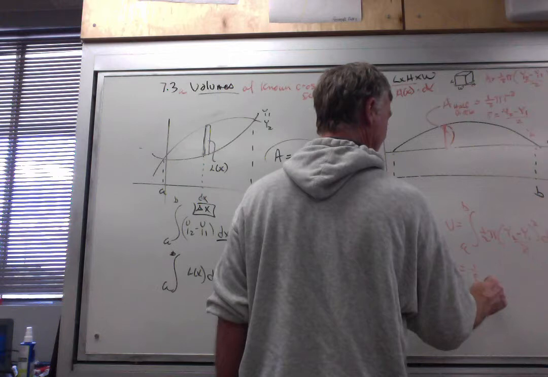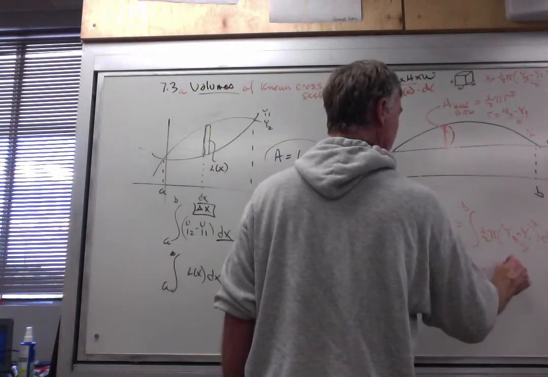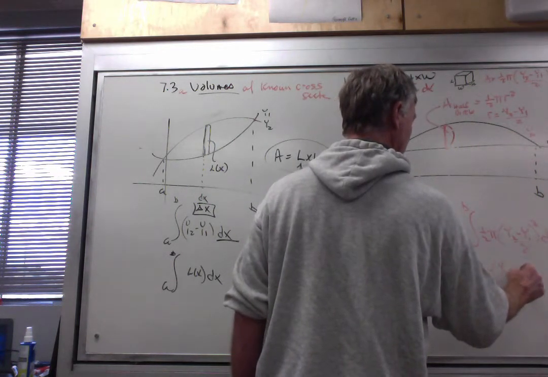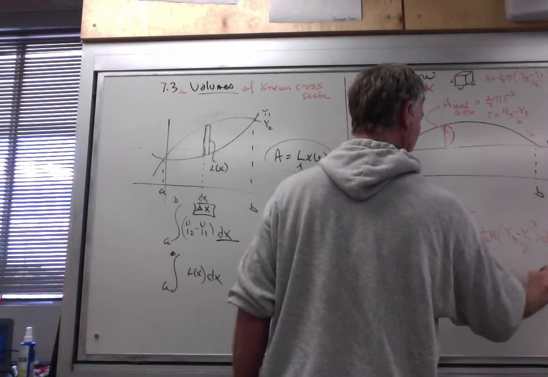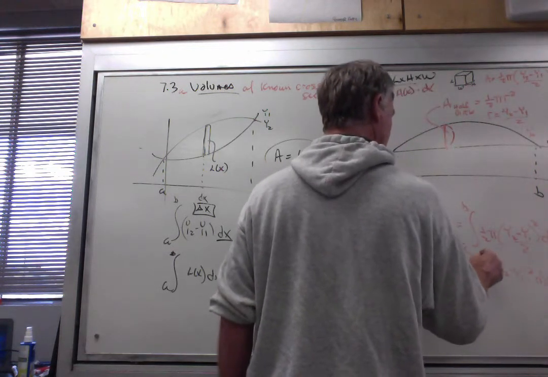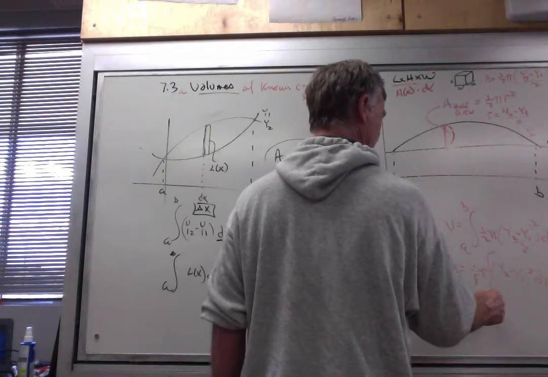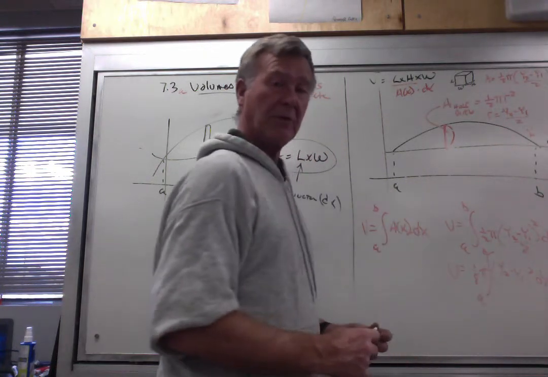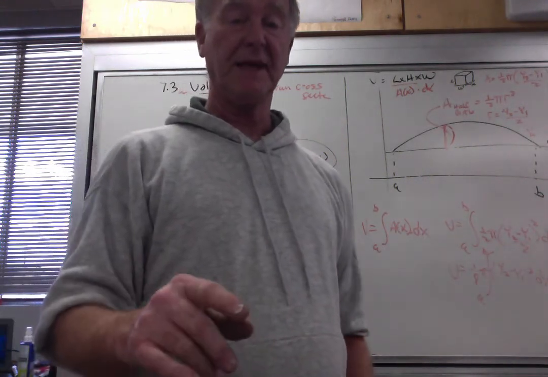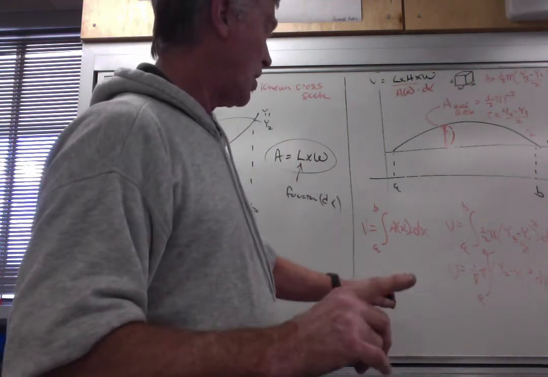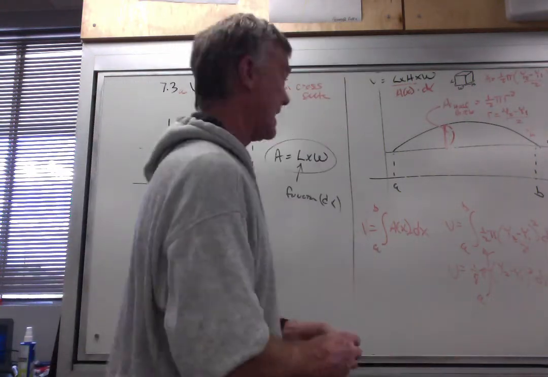As you move across, the length drops from 0, where you'd have no volume, all the way up and back to 0 and all the points in between. And our volume then, for this one, from B to A, is 1/2 pi times y2 minus y1 over 2 squared dx. Of course, this could all be combined together. I could do 1/8 pi times y2 minus y1 squared dx, and I would put that on the outside from A to B. By the way, a lot of times they will leave the pi in the answer. You'll see that.